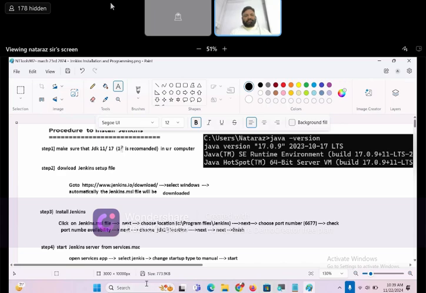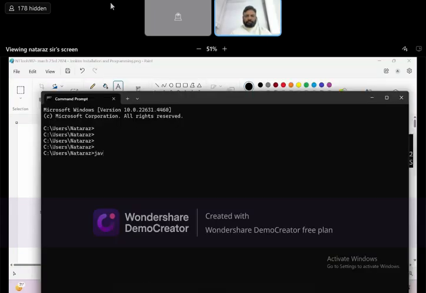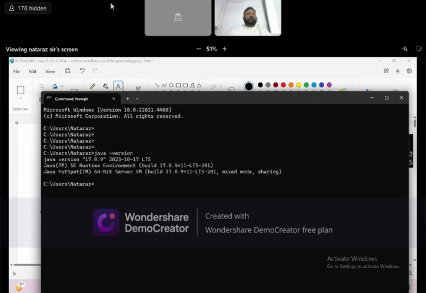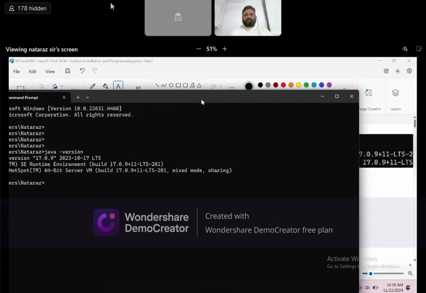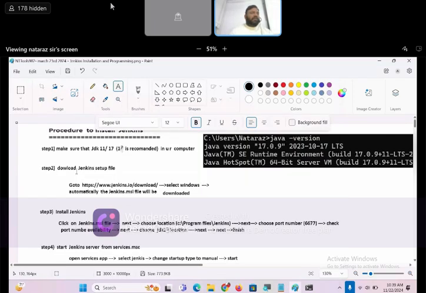In my system, let me open the command prompt and run java -version. There are stable versions, guys. Any version you can keep, but it's better to keep stable versions. Next, download the Jenkins setup file. You will get the Jenkins.msi file.